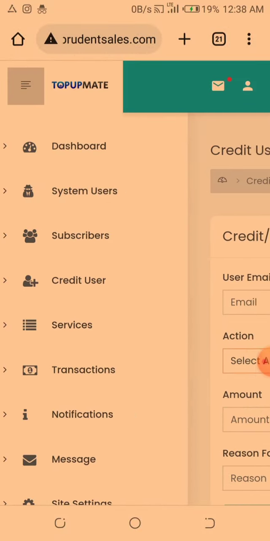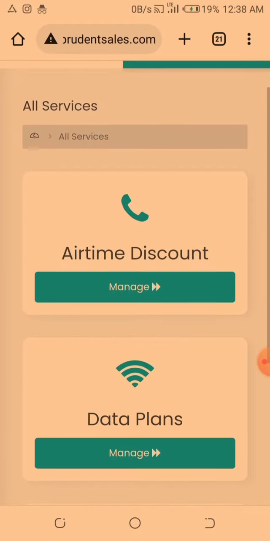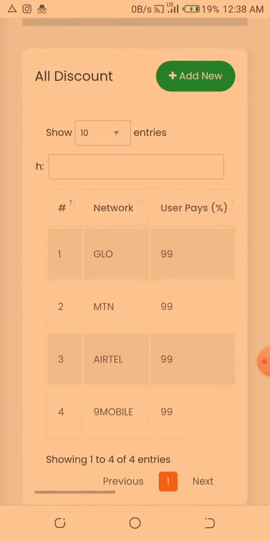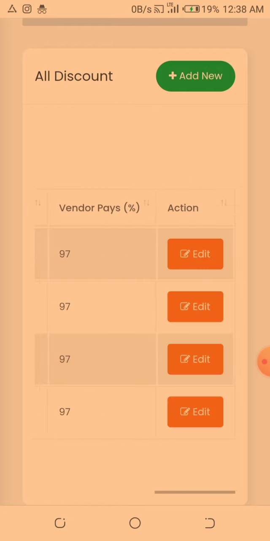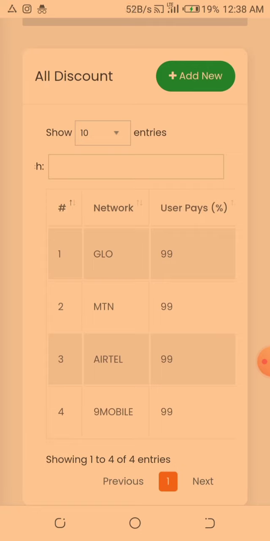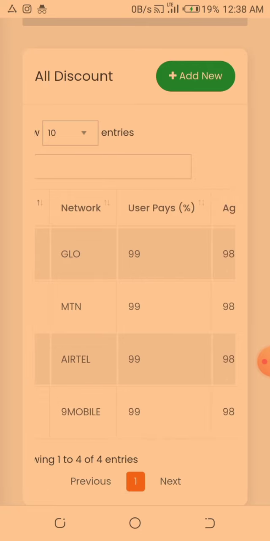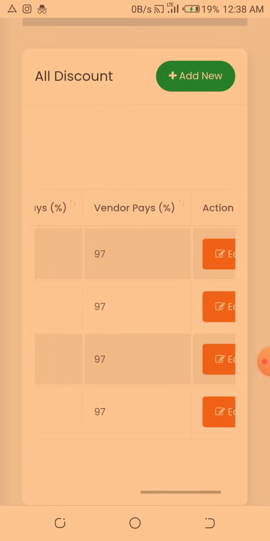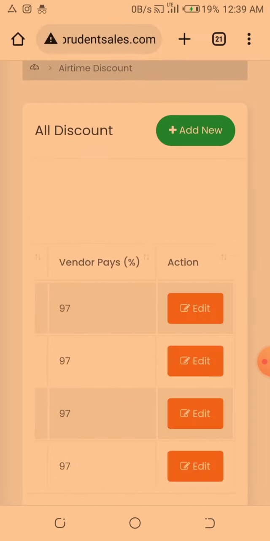And so we have the services here. When you click on services, it's going to take you to where you can set your airtime discount. Let's say somebody buys MTN 100 naira, they're going to pay 99 naira, 98 naira, or 97 naira, depending on the user type. Literally, that's what it means. So I'm giving MTN 100 naira for 99 naira for the free user. If you're an agent, you get it for 98 naira, that's about 2%, and if a vendor, you get it for 3%. So just set that. I think this part has been set for you, but you can actually change it. If you want to change it, just edit it to what you want.